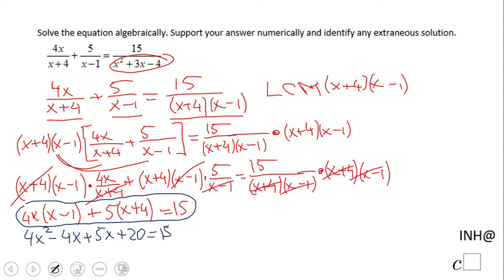So let me erase a little bit somewhere. I'm going to erase here and we're going to try to use that space. So if we simplify here, I can put it down here. We have 4x squared, negative 4x plus 5x, that is positive x. And here if we subtract 15, we have plus 5.